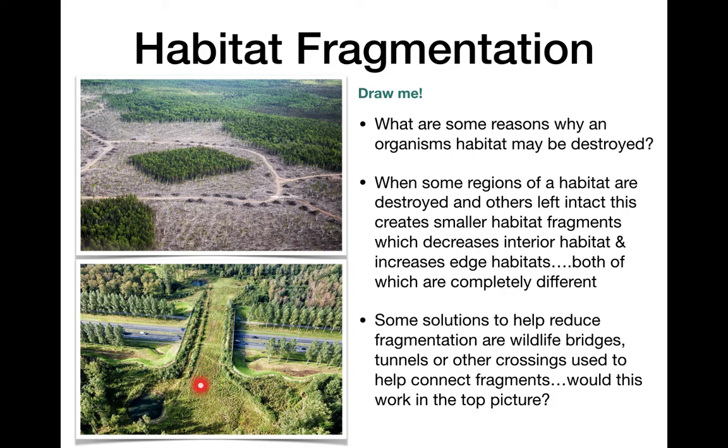Would a bridge like this over a highway work for this deforestation situation? So you could leave a little chunk of trees intact to connect these different fragments, and then you have corridors between them. But the problem with that is that it's still going to have a lot of edge effect. It would leave a safer pathway for some organisms to move between habitat fragments, but it's definitely not ideal compared to having your habitat intact.